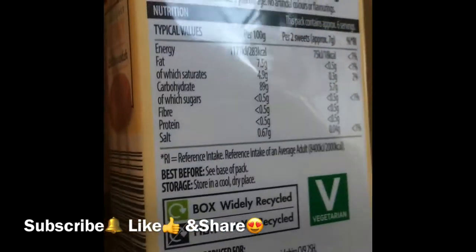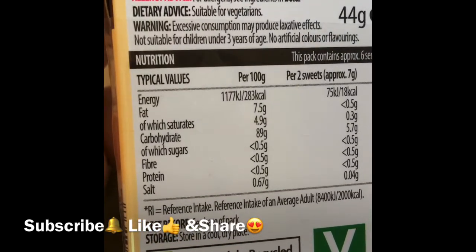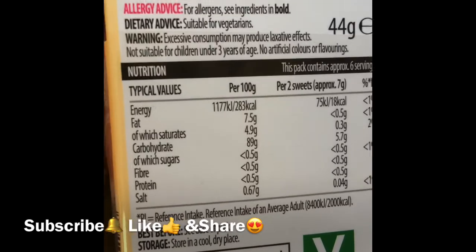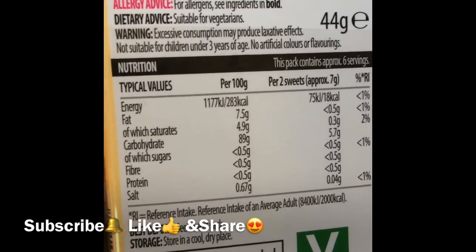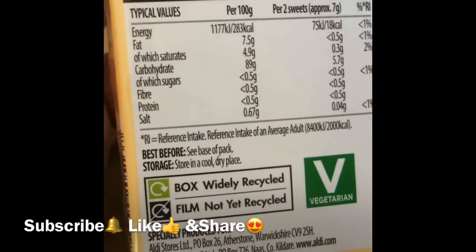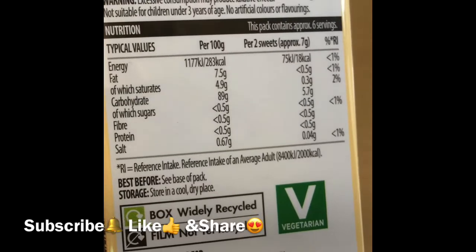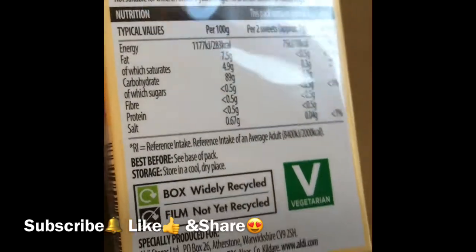And here you can see everything that you need to know about the product, and it says sweeteners, as well as sucralose and single cream. We've got milk in this one as well. Everything about it: sugar-free butterscotch flavor, sweets with sweeteners, and they're only 44 grams. And this one, like what I said, is suitable for vegetarians as well. Under only 40 pence actually from Aldi.